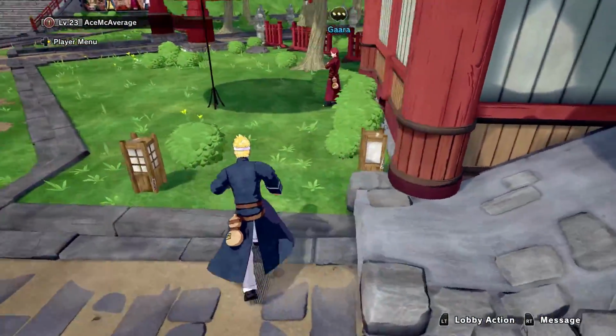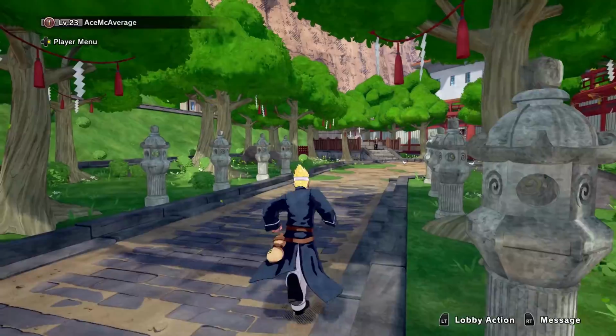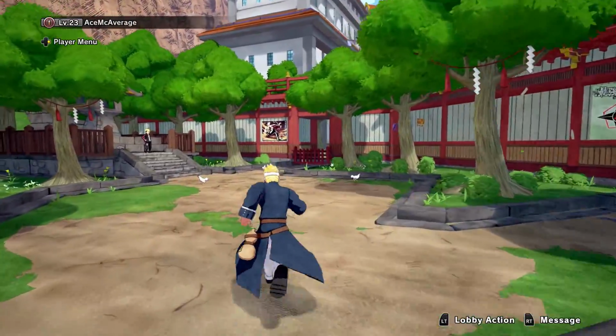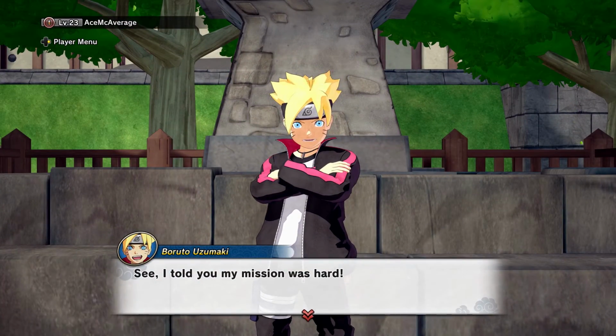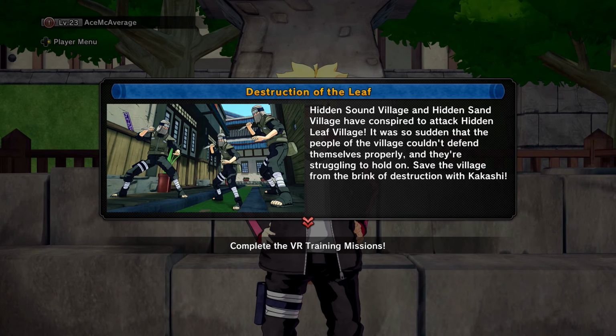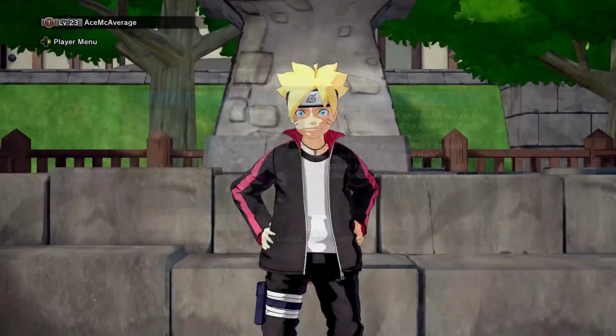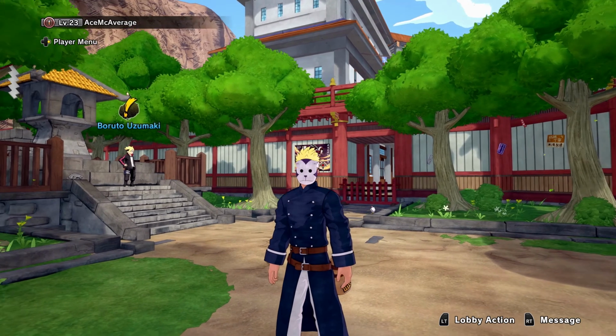So, the next one, that was from Gara here. The next one is from the son of the Hokage, Boruto Uzumaki. Destruction of the Leaf. The Hidden Sound Village and Hidden Sand Village have conspired to attack Hidden Leaf Village. It was so sudden that the people of the village couldn't defend themselves properly, and they're struggling to hold on. Save the village from the brink of destruction with Kakashi. And we will complete that one in the next episode.